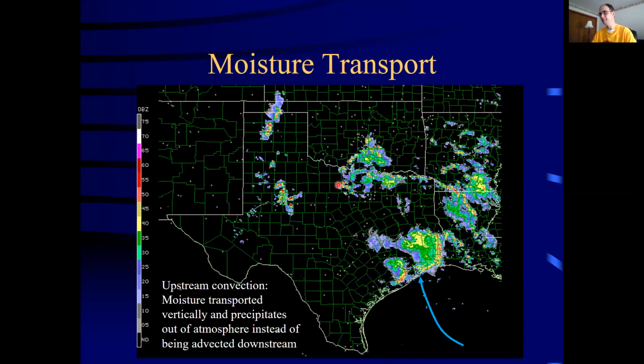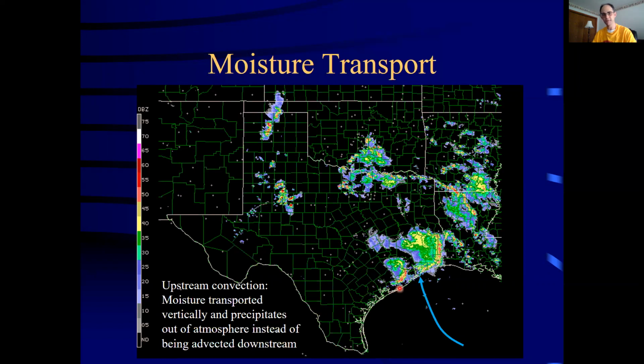However, in this example, we have moisture flowing in off the Gulf of Mexico, but now we have clusters of thunderstorms developing along the Gulf Coast. And inside these thunderstorm clusters, of course, air is rising vertically in the thunderstorm updrafts. So as that air comes northward, it then is transported vertically instead of going northward. And one thing I stress in class all the time is that up and north have two completely different meanings, and those terms should not be used interchangeably.